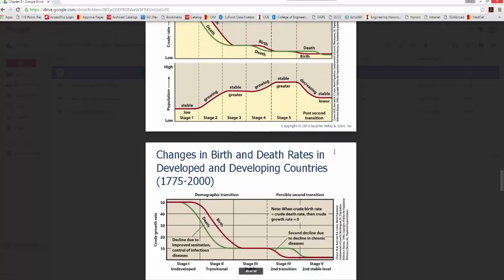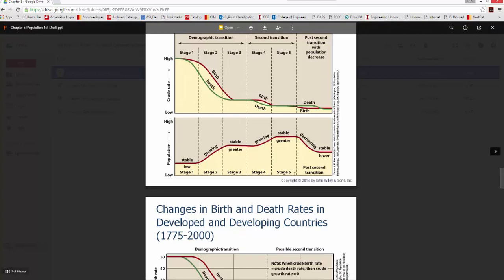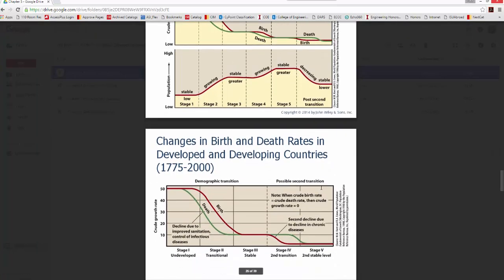In other words, in some of our developing countries, you read from the textbook, young women are getting married between 15 and 19 and having children at that time, whereas in developed countries, you're seeing now the average age of females giving birth is now 25. And so that would lead to typically lower number of children because the age at which women begin having children has actually been increased from 15 years of age to 25.